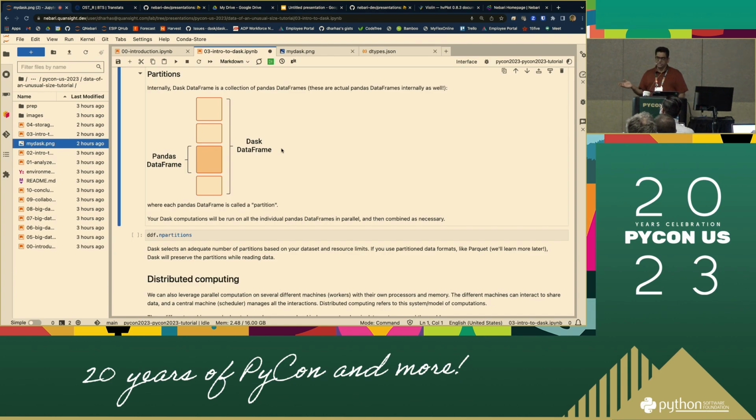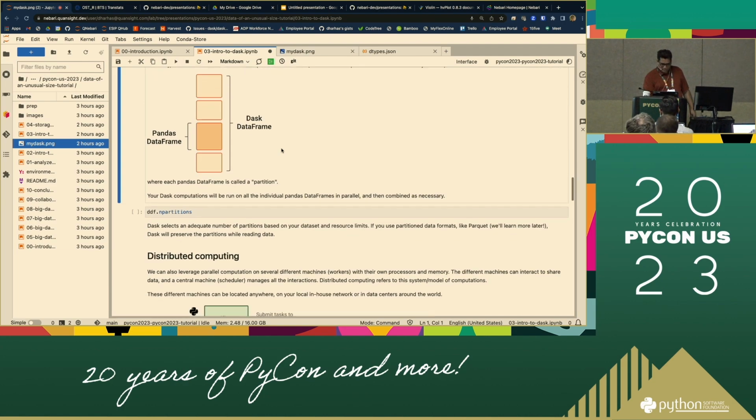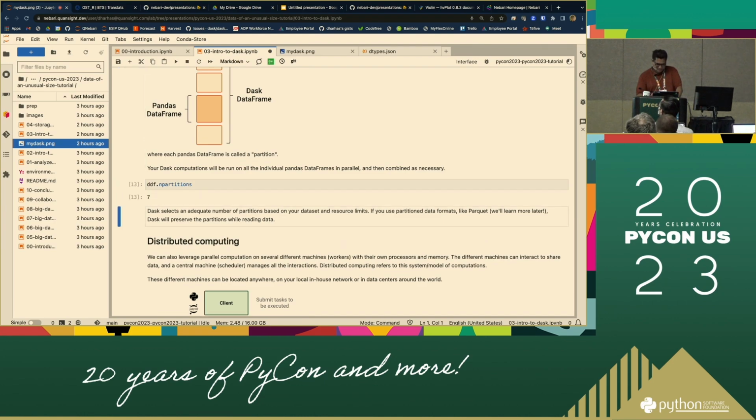If you're doing geospatial or large field data, like bathymetry or weather data, that also has Xarray, NumPy array chunks put together. So the Dask data frame is a collection of individual Pandas data frames, and then it automatically works out a parallel graph to do your computation on all those individual pieces and then aggregate them together. And right now, I have 7 partitions.